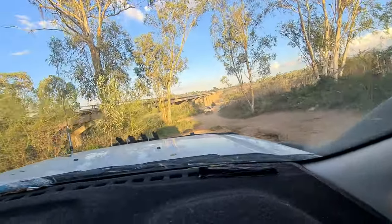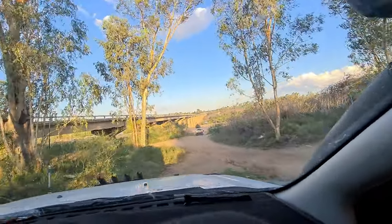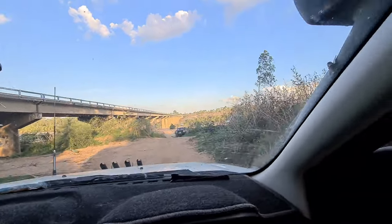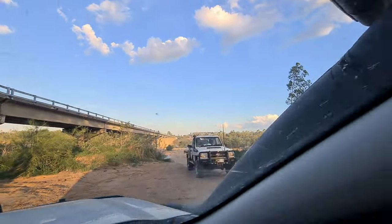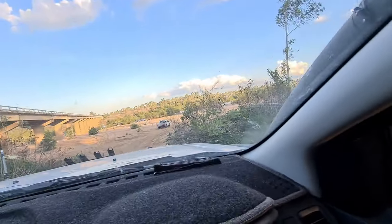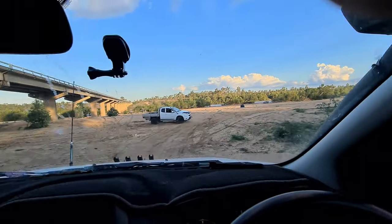Alrighty boys, the other guys are bogged in this creek bed here. Myself and Ben, we're about to go and get the rest of them out. Oh wait, there's Brendan. He got bogged, but he obviously got out. There's one quad bike coming up. What do we got here? Oh, they've all got out. That's good. Alrighty, so what they did is Brendan towed him out with the bloody quad bike. So he got them all out with the quad. Obviously he would have been with the snatch strap or a winch or something, but he got them. They're all safe, everyone's sweet. I can go and eat my slow cooked stew now.